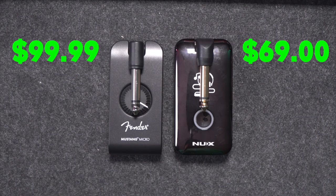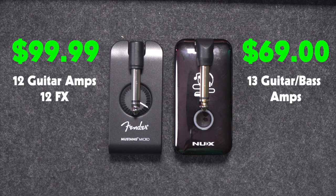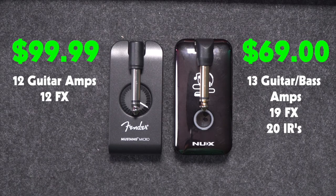Now, as far as the internal features and the sounds included, this is where you'll find the big differences. Simply speaking, the Fender comes with 12 guitar amp models and 12 effects models. The NUX, on the other hand, has 13 amp models, which includes 11 guitar amps and 2 bass amps. So you can use this one with a bass. The Fender is strictly guitar amp models. The NUX has 19 effects, as well as 20 IRs, or impulse response models, of various speaker cabs.